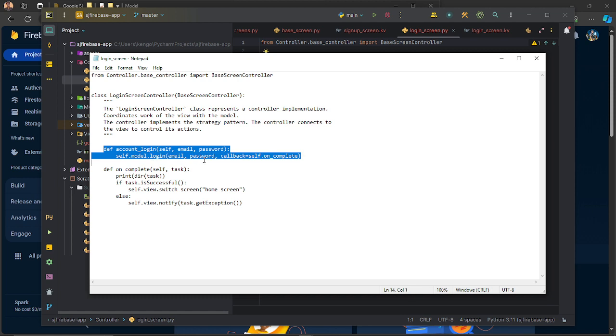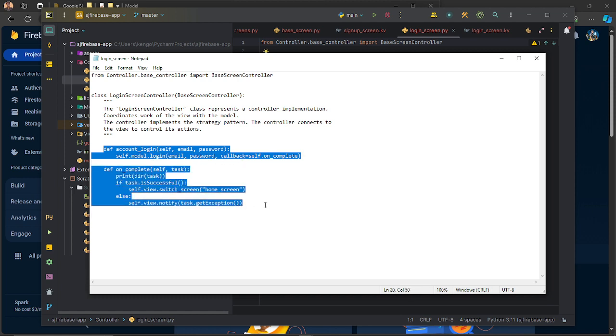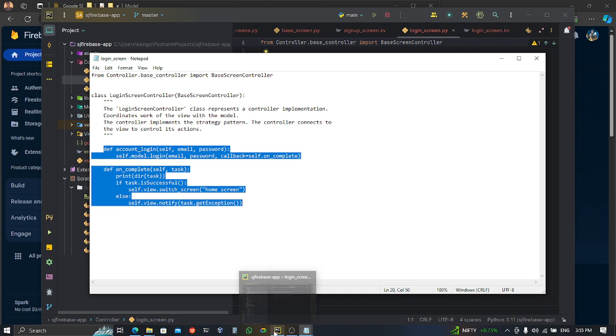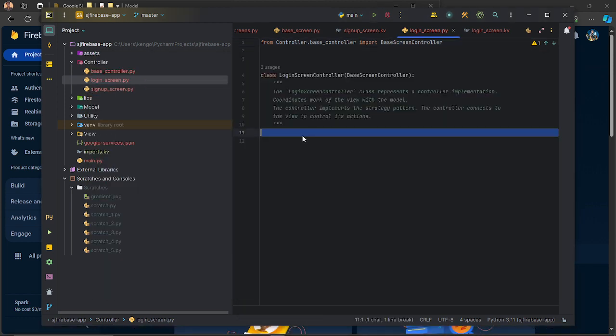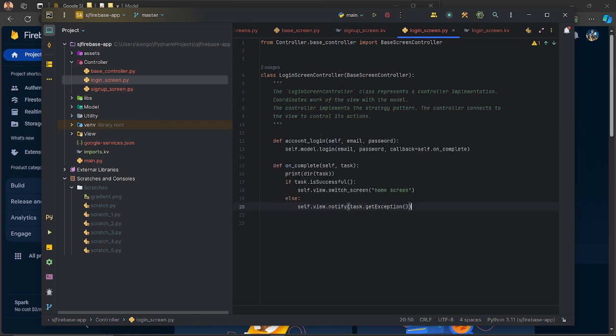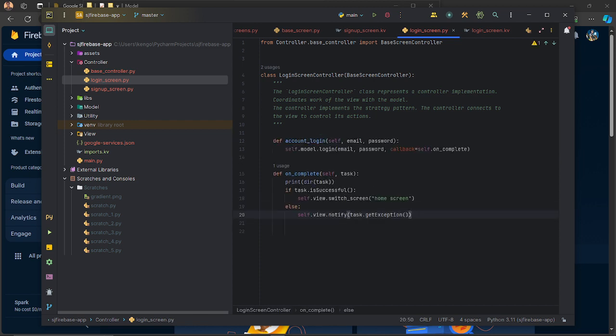As for the controller, just copy almost everything here. I will explain what I'm copying though. Put it right here. Okay, so what is going on here? This is the controller. So I say controller.account login is going to call this function with email and password, and it will call self.model.login.